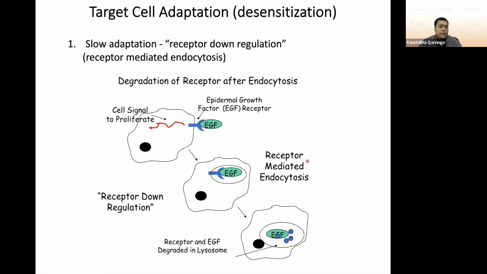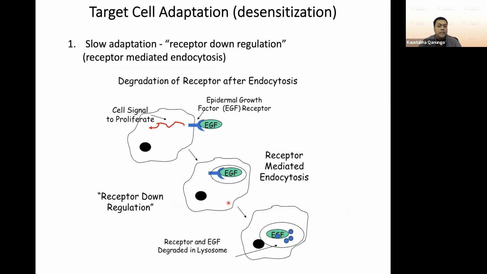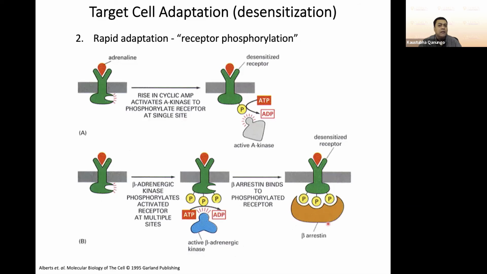All right, just a little bit of adaptation. Know the two processes that happen. One is desensitization, where lysosomal degradation can happen. And another is the very basic way, which in your book is in much more detail: receptor phosphorylation by a particular kinase can lead to a condition where it can be bound by a protein, for example beta-arrestin, that will desensitize the receptor. So just the two methods: one is a phosphorylation method, one is a degradation method for desensitization.